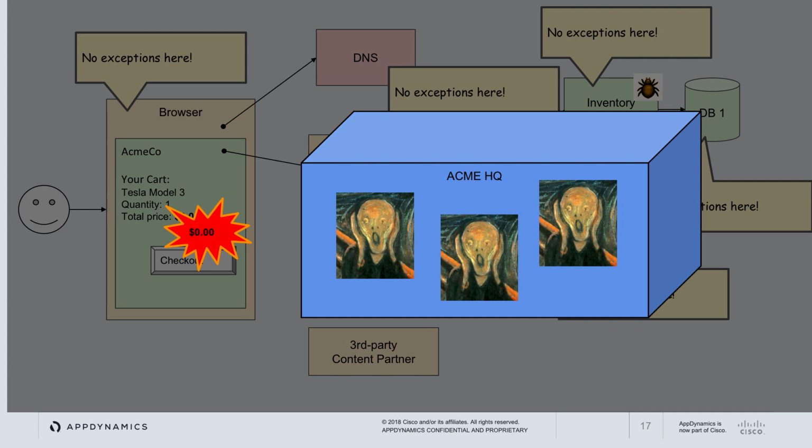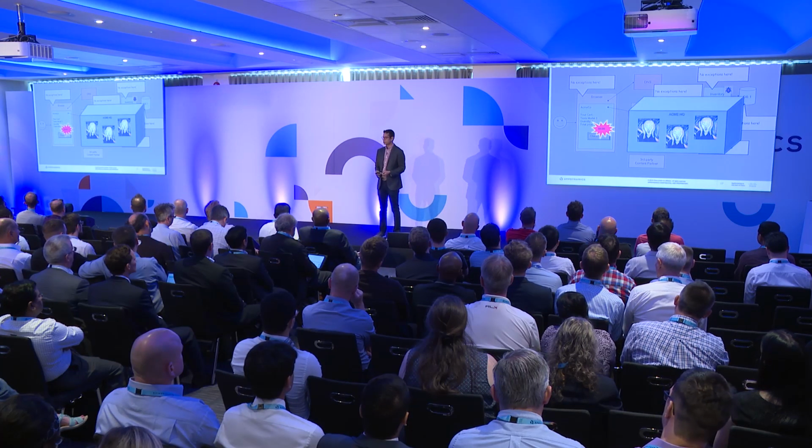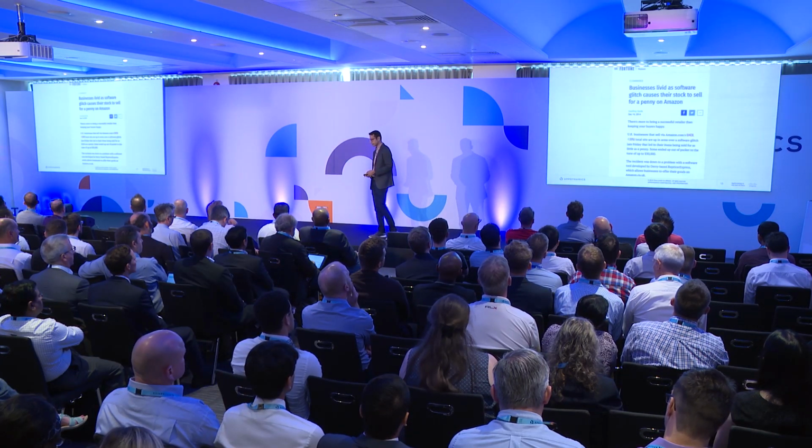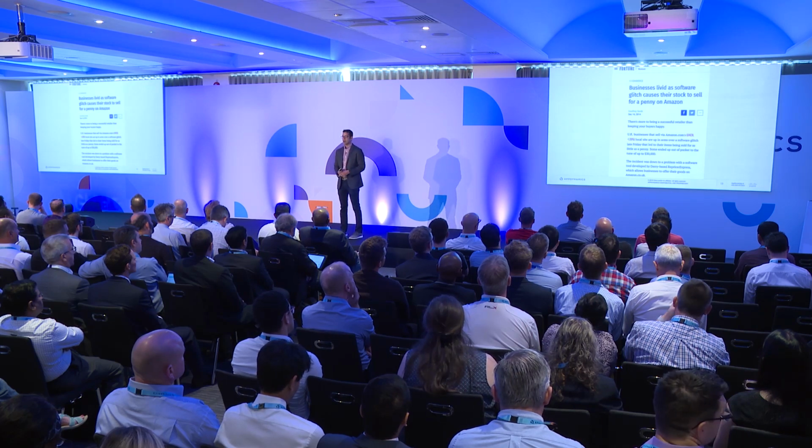What you need to do is have real-time visibility into something that's constantly running through your websites and measuring what's working, taking the screenshots, and alerting you when something goes wrong. I actually picked up this example from one of the articles. This is about a UK company where their products on Amazon showed up for a penny. You don't need to read through this article, but essentially somebody was even able to purchase more than $30,000 worth of stuff for a penny. You don't want that to be happening to your business, otherwise a lot of people's jobs are on the line.